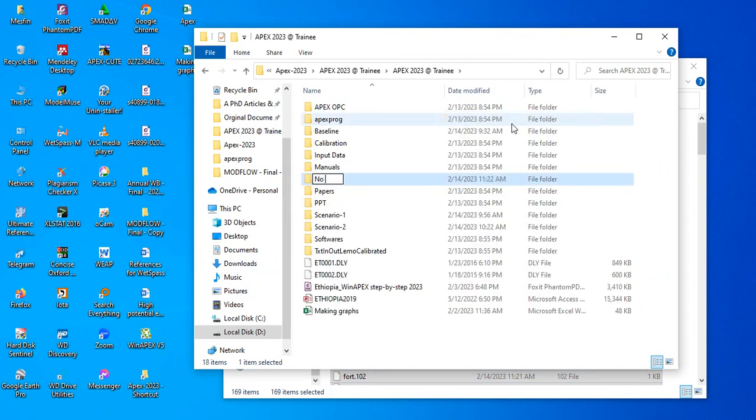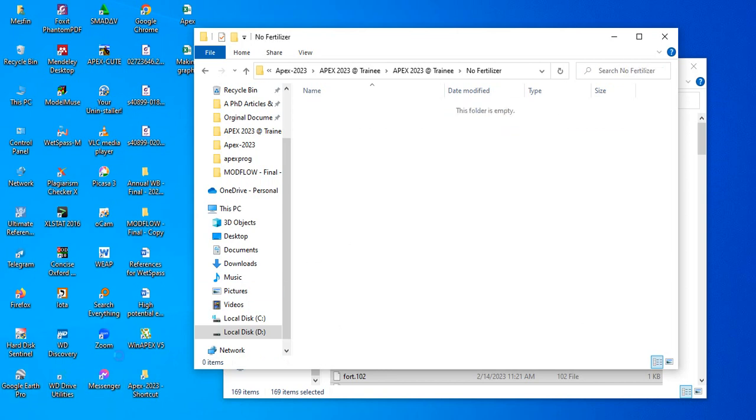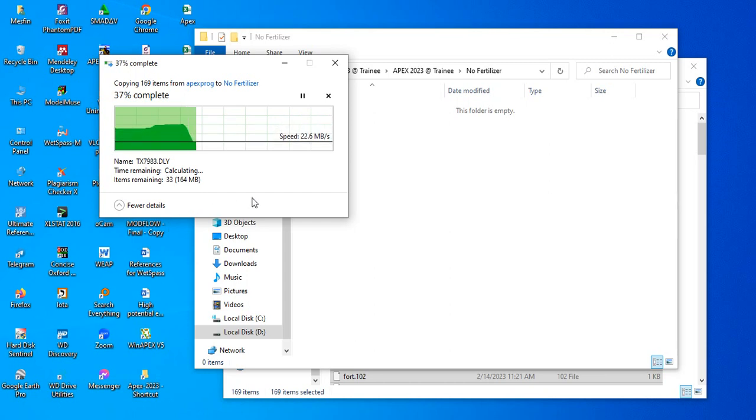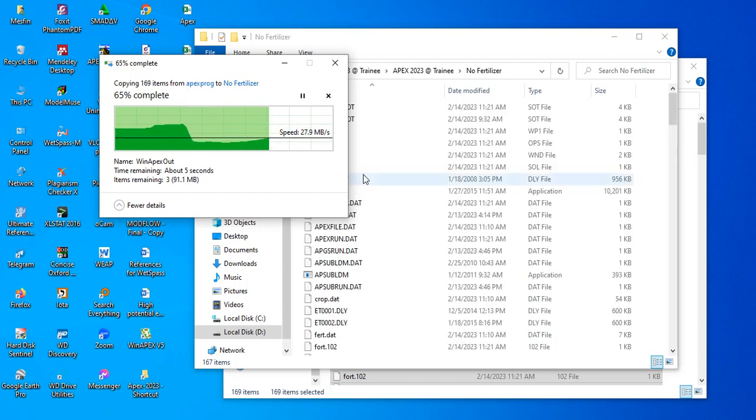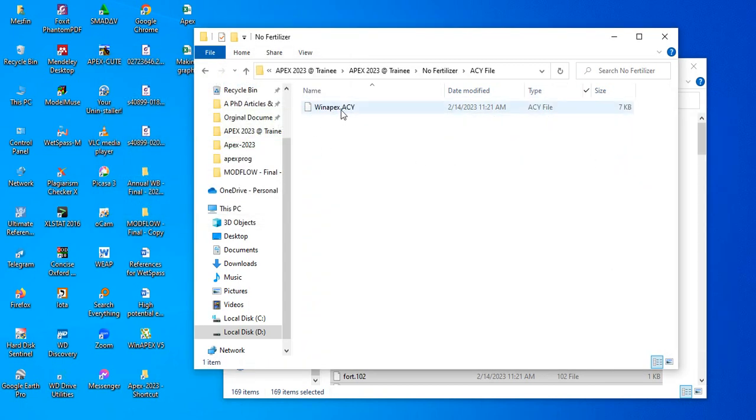And you can paste it there. From the file type ACY, annual crop yield, just open the annual crop yield file.